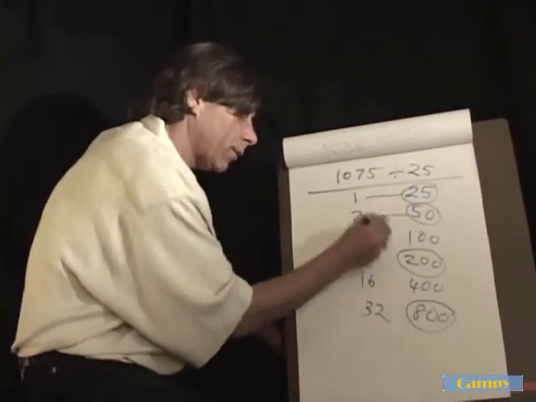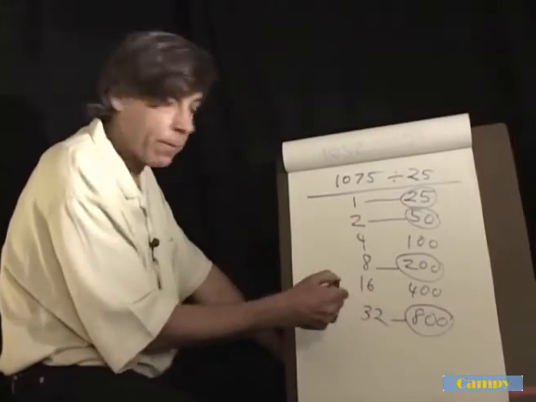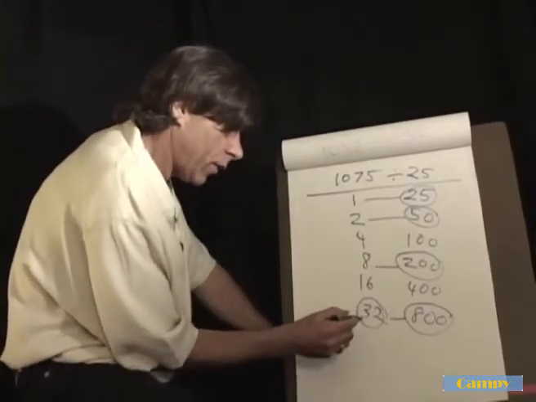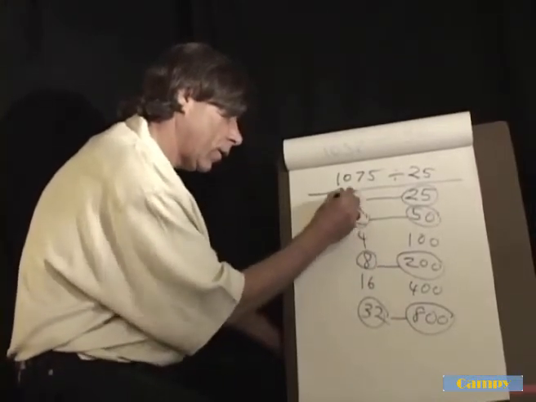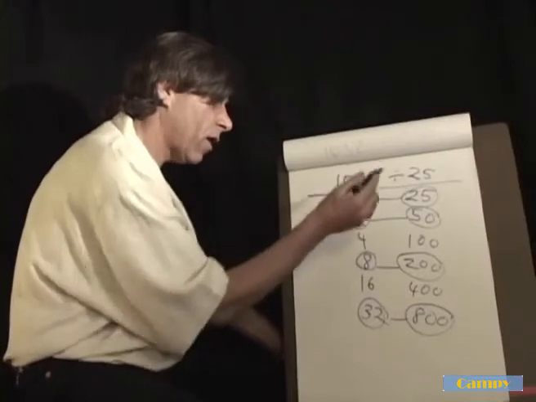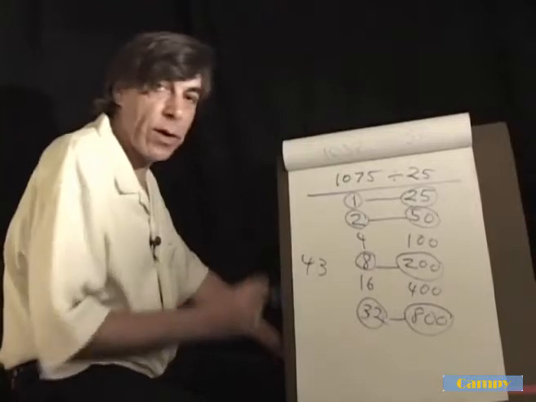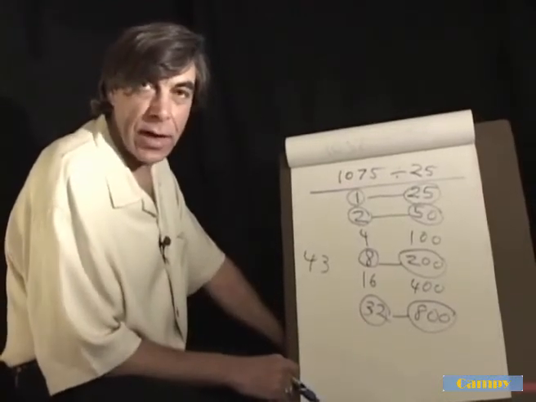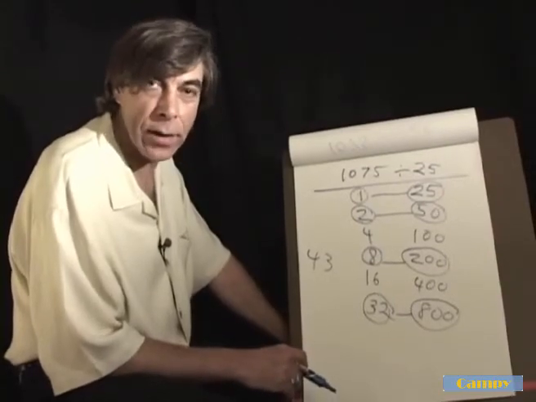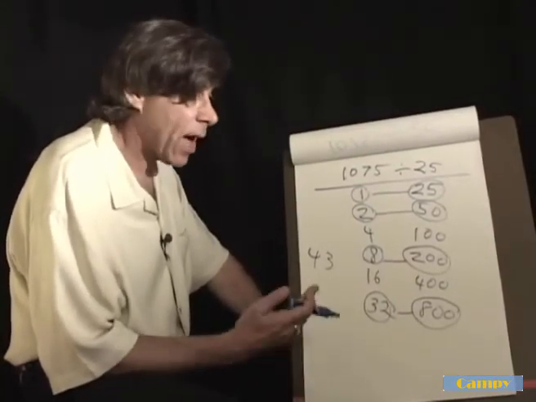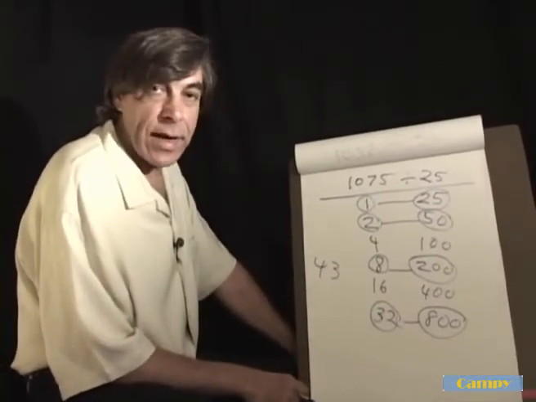And 1075 is 800 plus 200 make 1000, and 50 and 25. I just have to look across at the numbers that correspond there, or in a computer there would be an electrical circuit. And 32 plus 8 is 40, 42, 43. So 1,075 divided by 25 is 32 plus 8 plus 2 plus 1, 43. No multiplication table, no long division, no carrying, no borrowing. It's just very straightforward. Now, how did the ancient Egyptians know this? Well, I might add that also the ancient Chinese knew this.